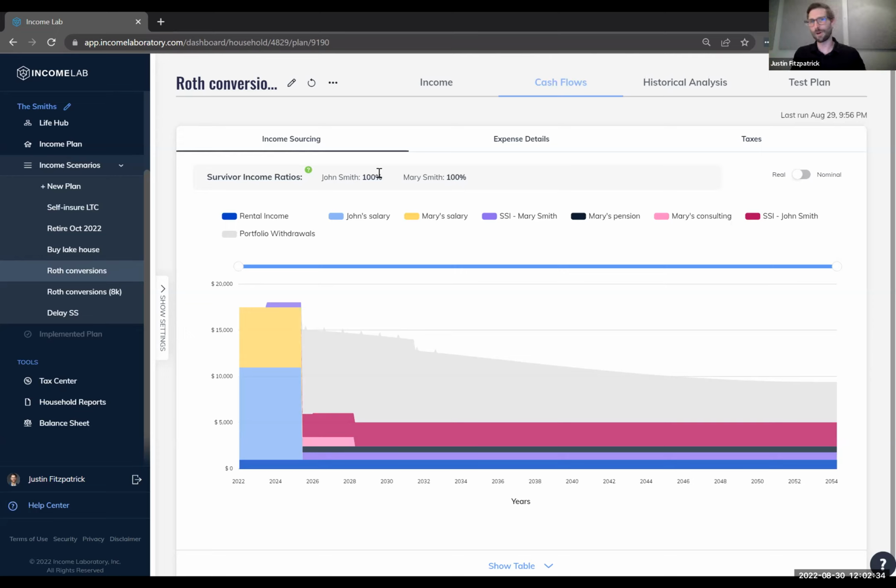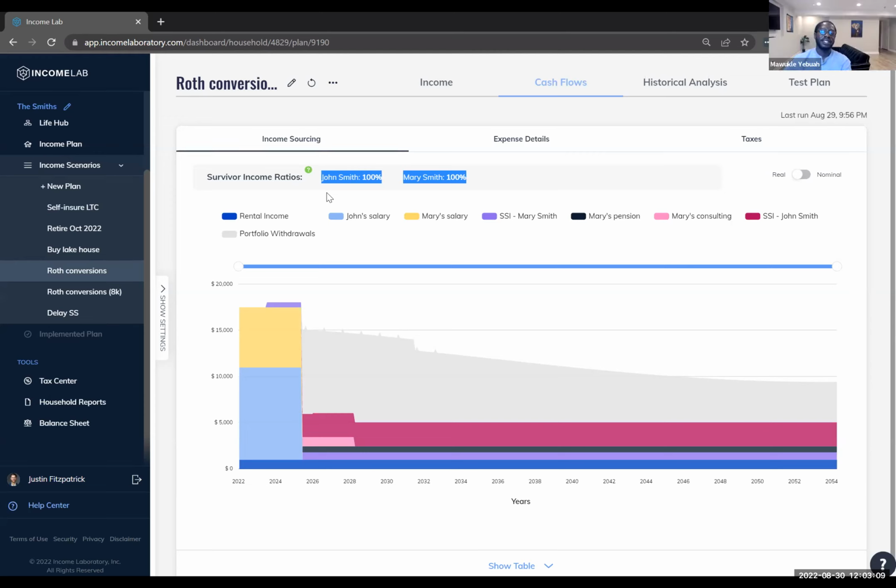So in this case, they both could still spend the same amount. This is not a very interesting plan, but we certainly see plans where maybe a lot of the non-portfolio income is tied to one spouse. In a sense, you're seeing an automatic stress test. It's essentially taken the plan you've already built, gotten rid of one spouse and said, how much of this could they still fund? That's something that's automatically done for you. But these other ideas of having a particular scenario, that's a great idea.